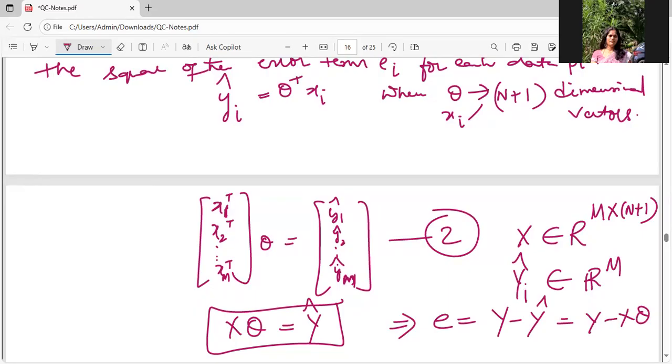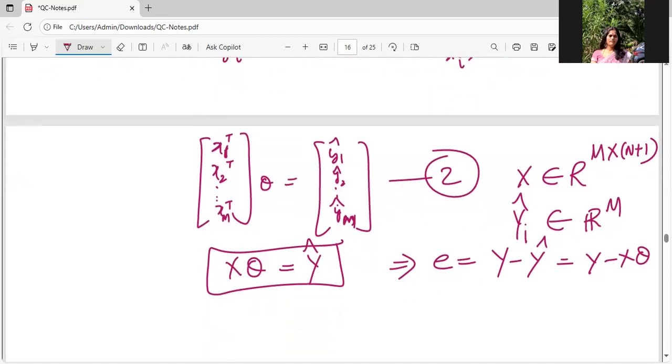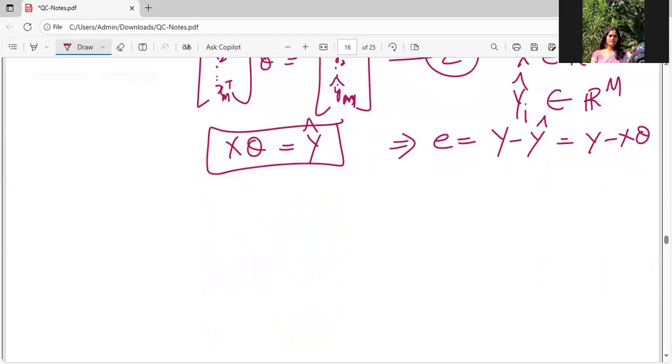Now, the loss objective can be written as the mean of the squared errors in the prediction for each data point. At the end, I will give what exactly we are trying to do. The loss objective, I call it L(theta). It is nothing but the sum of squares of errors at each data point, ei squared.